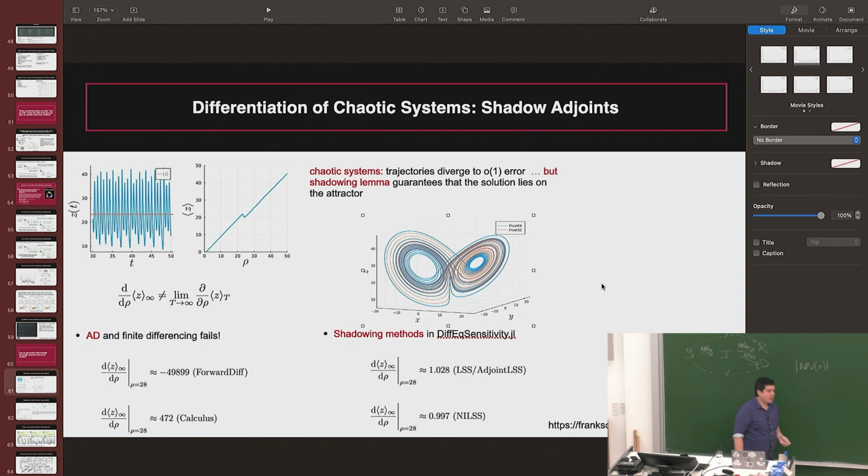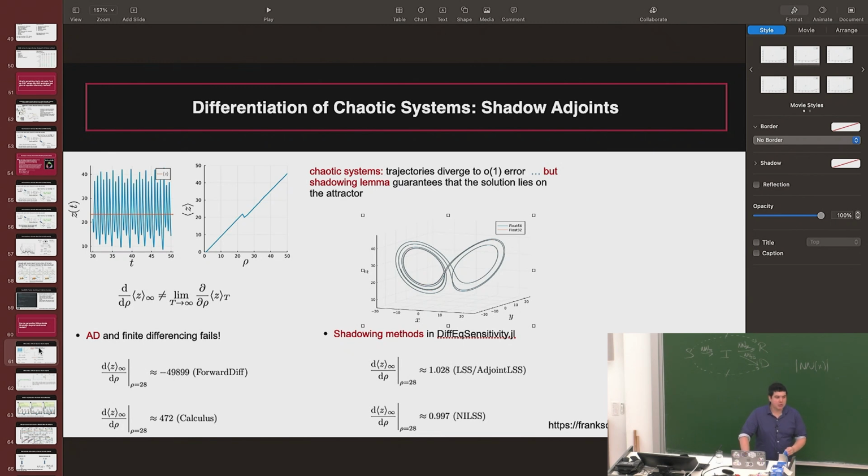So if you want to start doing this on chaotic models, all this type of stuff starts to fall apart, because the idea of how you train, how you calculate your derivatives, starts to be more ill-defined. But what you can do is come up with different ways to calculate derivatives with respect to ergodic quantities, right? So x is not well-defined, or x of t is not well-defined, for something like the Lorenz equation, right?